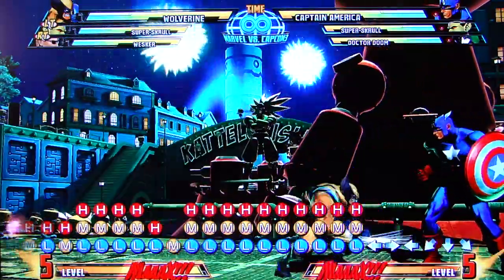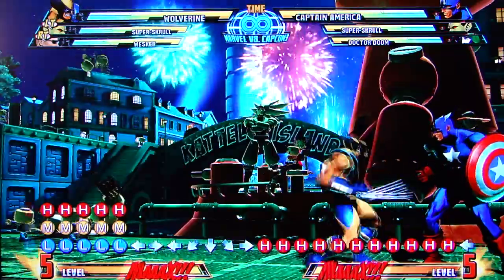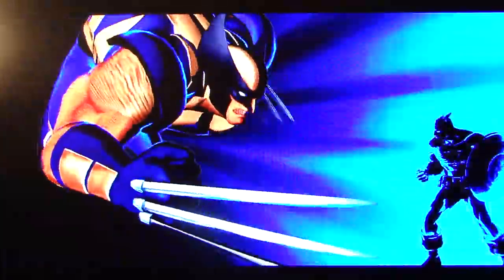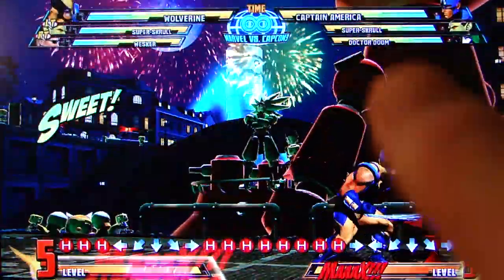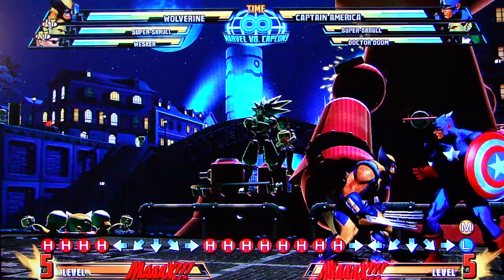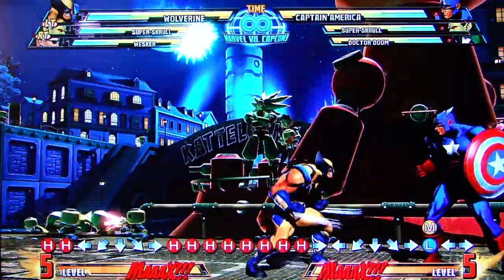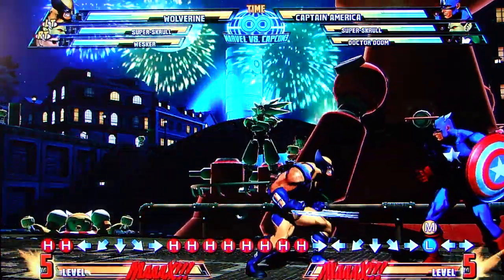First of all, here's a special move. All right, see how much energy that took off of Captain America's life bar? Take a look. All right, now watch the super move. See, it took way more life off of his life bar. That's the advantage of super moves. They're extended, okay?